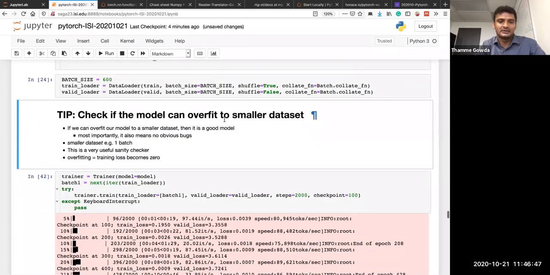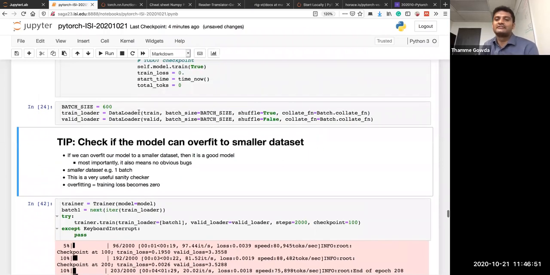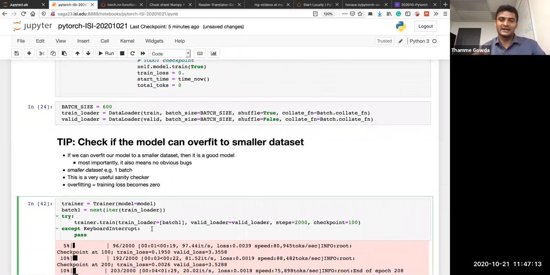Another tip I want to share is, how do you know your model is bug-free? There are so many tensors, so many components. How do you know there are no bugs? One easy test is to take a small batch, a data set as small as just one batch in it, and run your model on that one batch over and over, and see what happens.